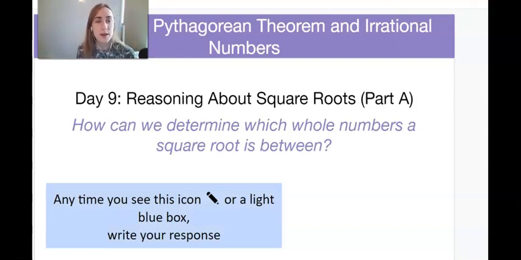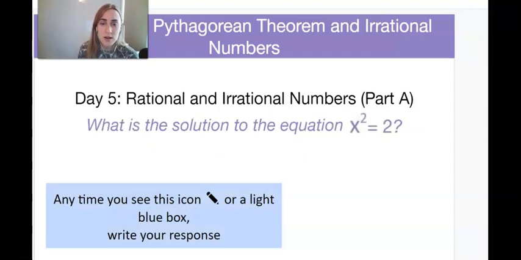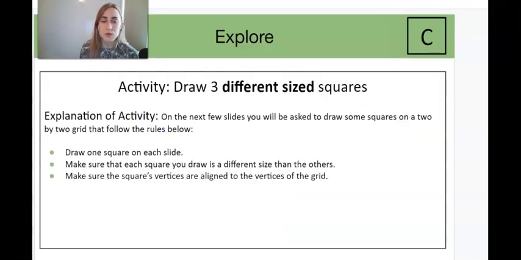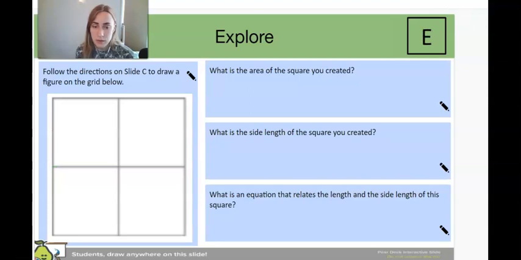If you've taught these topics to 8th graders before, you've probably experienced that they can be somewhat challenging for students and difficult to visualize. So one really excellent thing about the OpenUp Resources curriculum and about the first lesson for this week is that it covers the topic in a visual way. What students are asked to do on the first lesson is to draw 3 different size squares and then talk about the area of the square they created, the length, and set up an equation that relates the side length to the square.